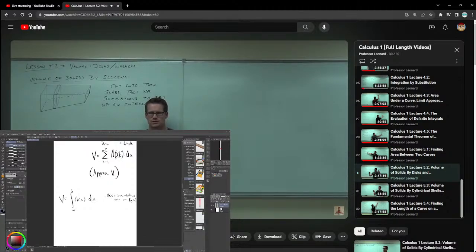But that's only of a rectangle. Things don't have to be rectangular. So I'll say it this way. The volume is typically the surface area times its length. Does that make sense? So whatever the surface area is, or in our case, the cross-sectional area times its width.